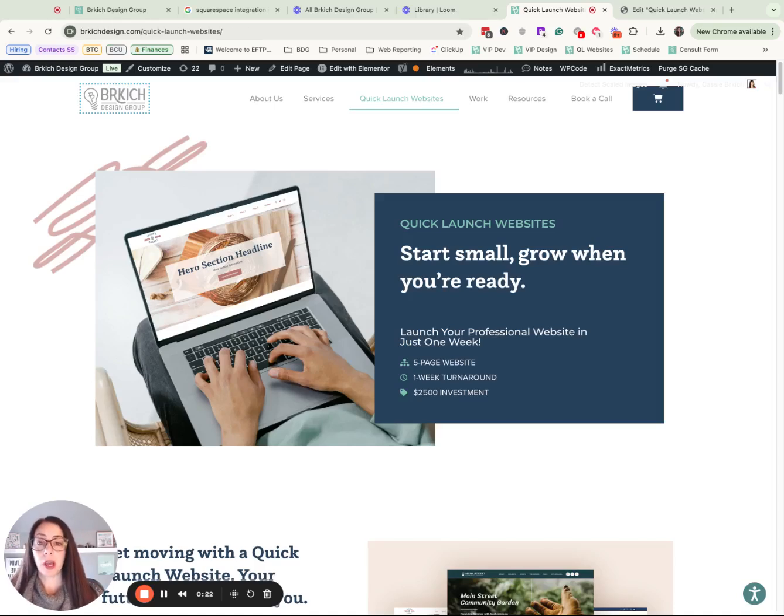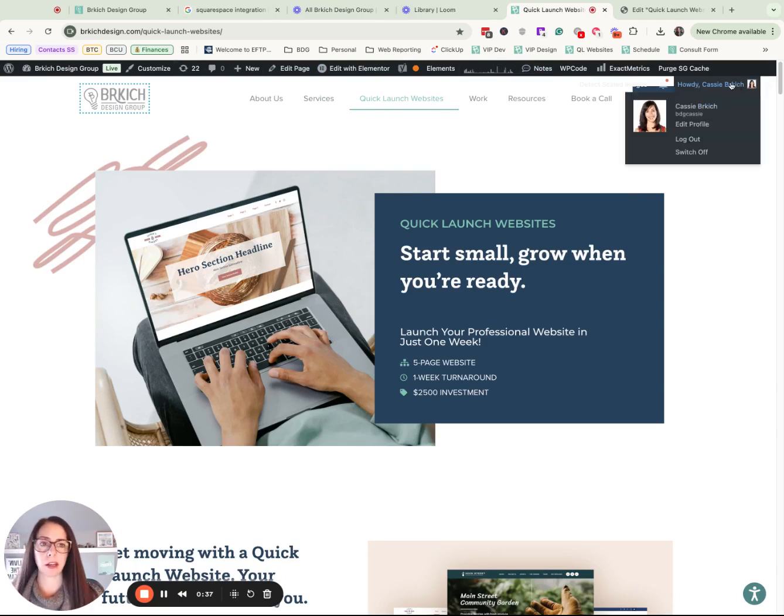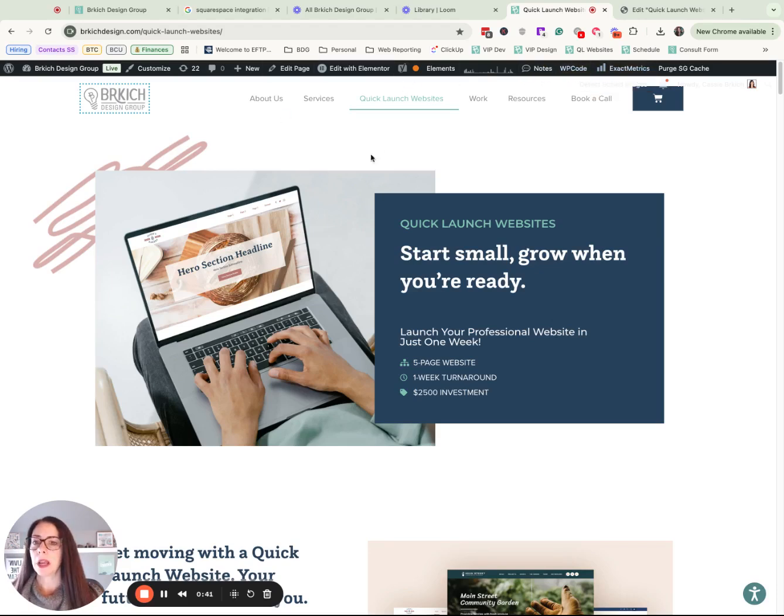I wanted to show you how easy WordPress is to use because I know it can be really daunting if you've never seen it before. So this is my website, and at the very top is the black bar that you'll see if you're logged in. Obviously on the front end of your site, you don't see any of that, including the photo of yourself and this little button here. So you would just log in. When you log in, you'll get this black bar on every single page of your site, so you can skip around and choose any of the pages and edit that page.